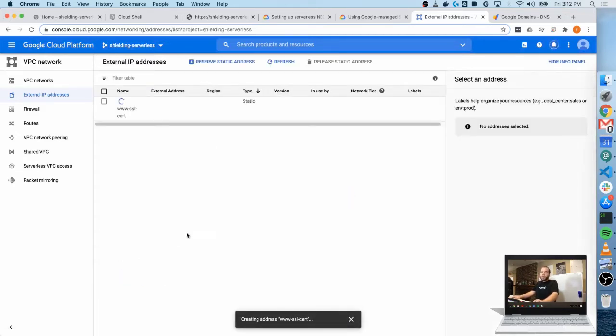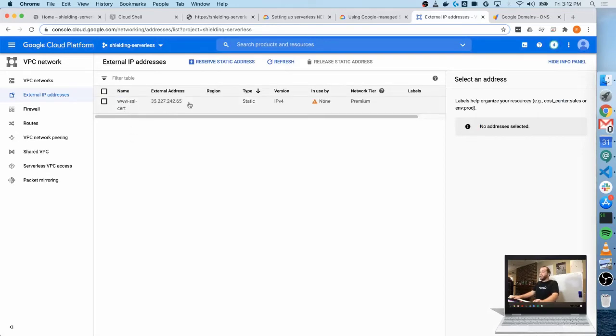And now that we have this external IP address and it has been provisioned, I can now take that IP address and configure my DNS for my domain to point to that address. What this does is make the verification process when the SSL certificate provisions a little bit faster because it's already set up, DNS is already going to propagate to that IP, and everything is going to be validated and make things just a little bit more simple.